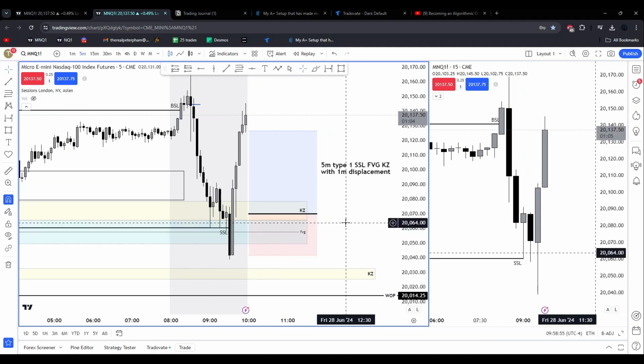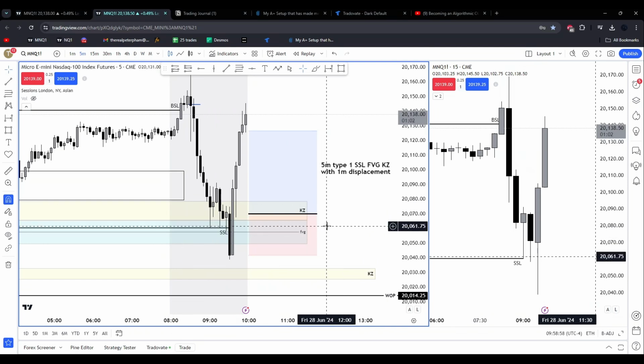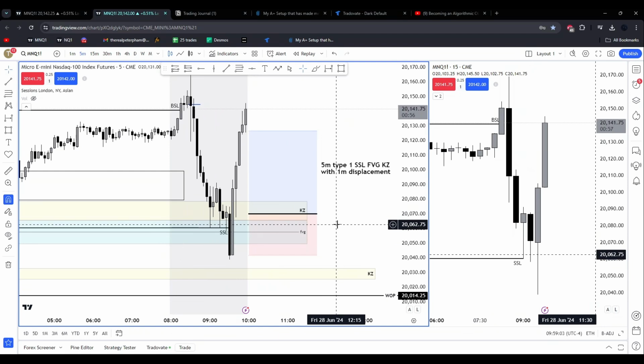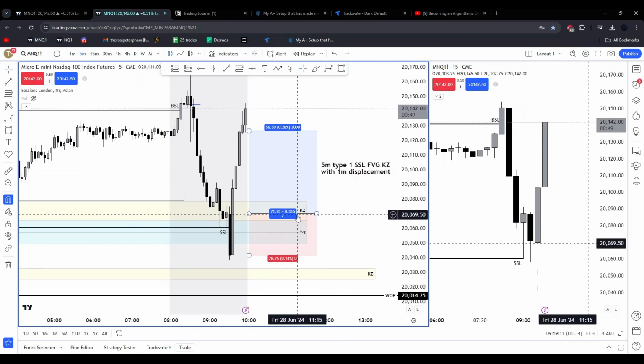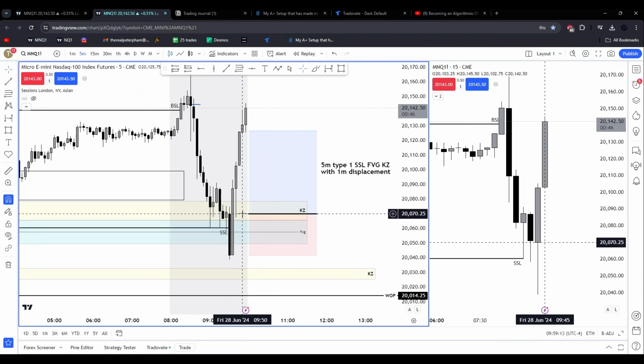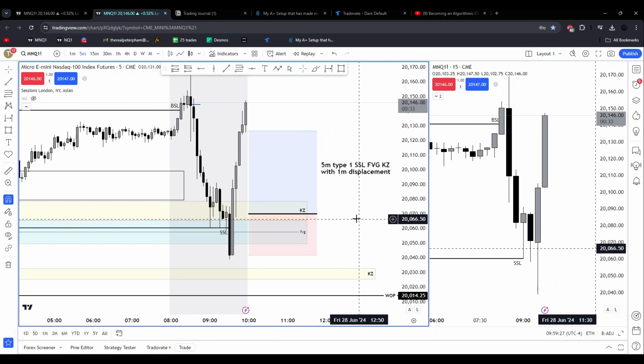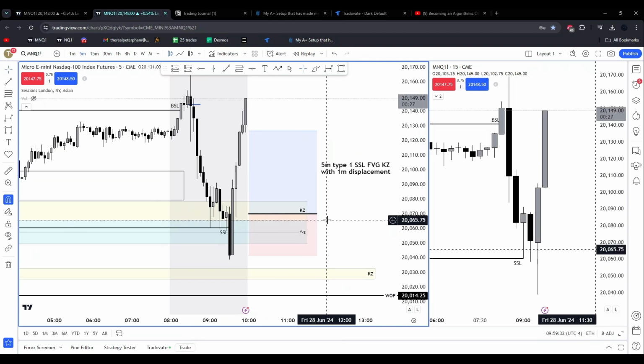Alright, so back with another video on an example for a bullish type 1, a bullish, what do I even call it? A bullish lower time frame, higher time frame. Okay, let's get this right. It's a bullish higher time frame / lower time frame A+ setup entry model. Okay, great. That's just what I'm going to call it, and that's what it is on my screenshots.